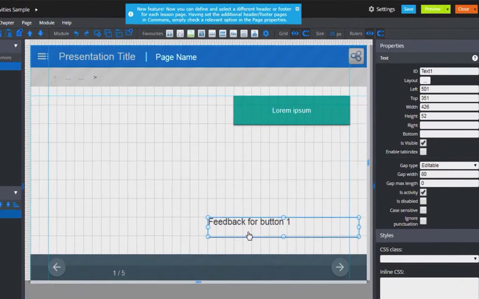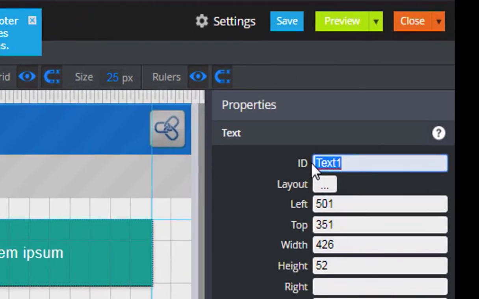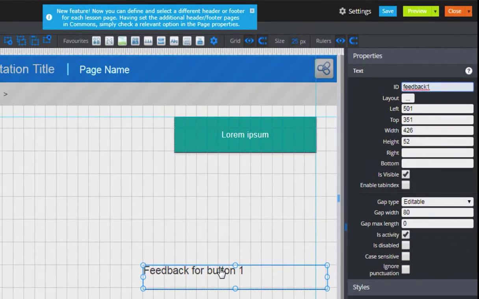Now let's pay attention to the ID. The ID is called text1. So you can use whatever you want for the ID. You can keep it like that, or you can give it a different ID. So in my case, I will call it feedback 1. And actually it shouldn't say anything, because the text is going to be added automatically when we click on the button.